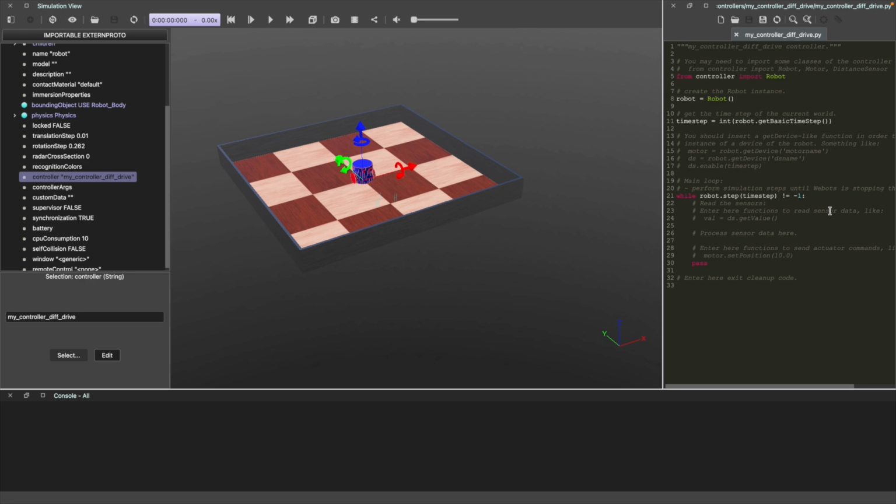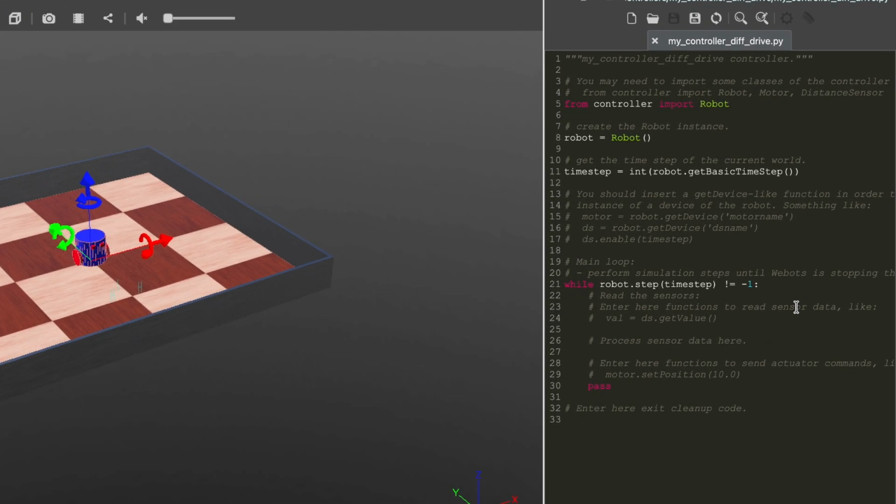Now let's get into the code. Webots does a good job of creating the basic setup for you, and it also gives you a lot of comments on things you're supposed to do to drive your robot. The first thing I'm going to do is create main. This is not required in Python, but I like to do it.